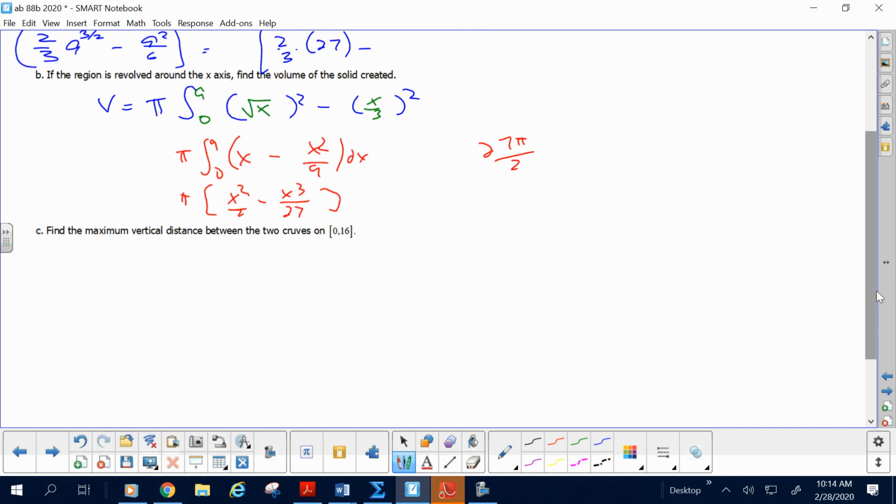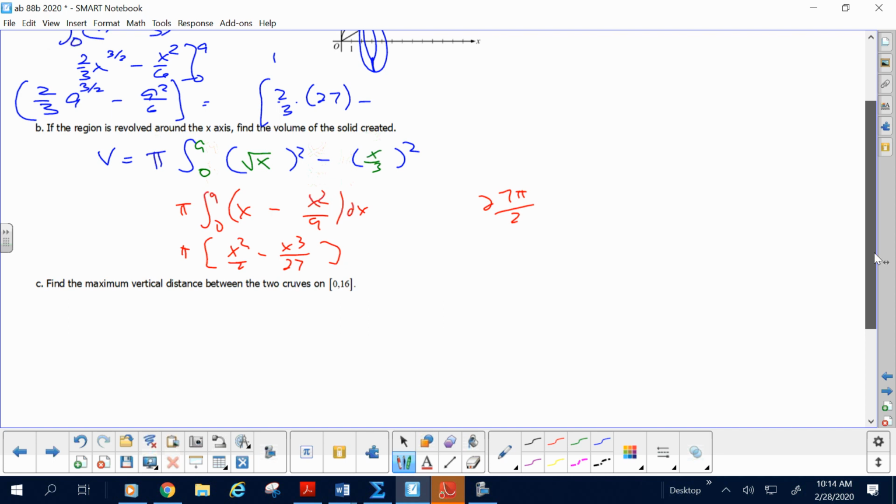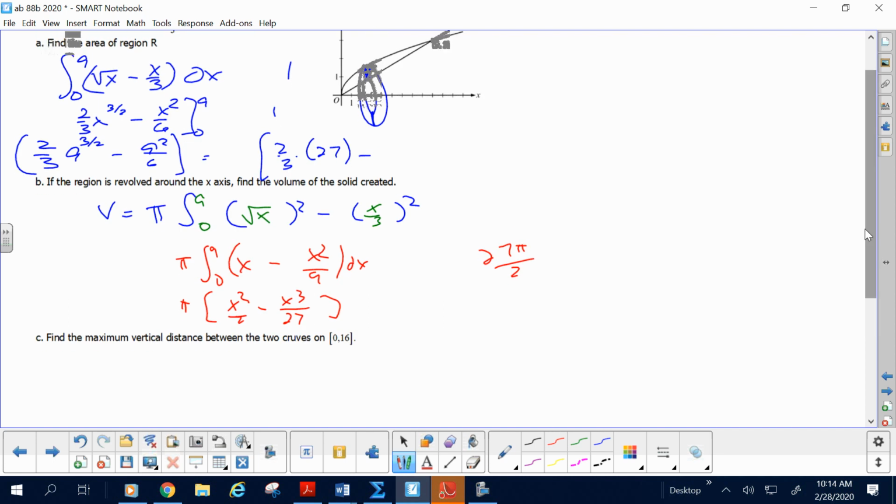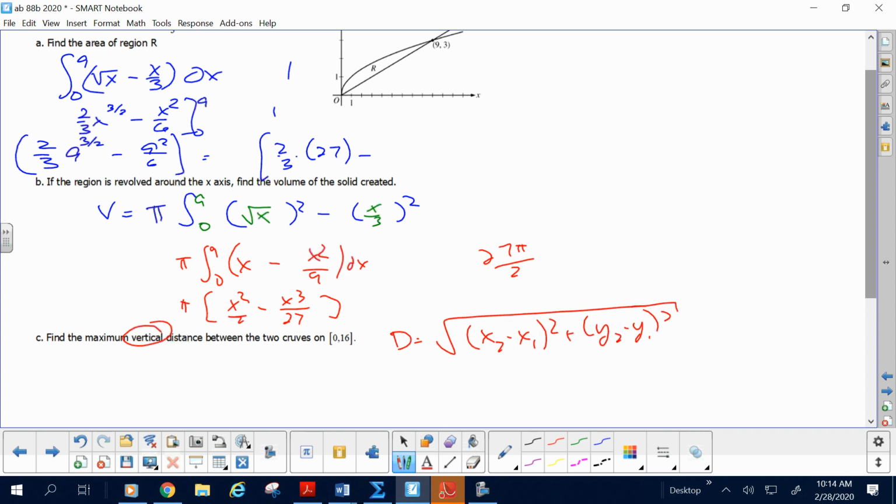Last but not least, the maximum vertical distance. Oh, goodness. So I had a number of people fail to read carefully for this really key word. Vertical distance. So it's vertical distance. Now, that said, you can still get there. If you went here, which I had many people do, x2 minus x1 squared plus y2 minus y1 squared. I don't feel like this is necessary if you're reading carefully, but let's go with it.